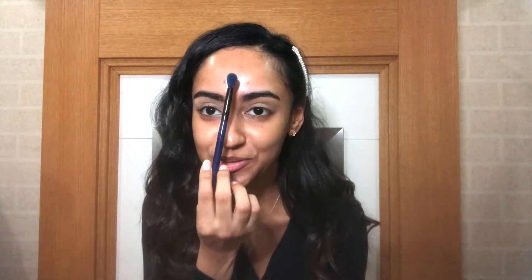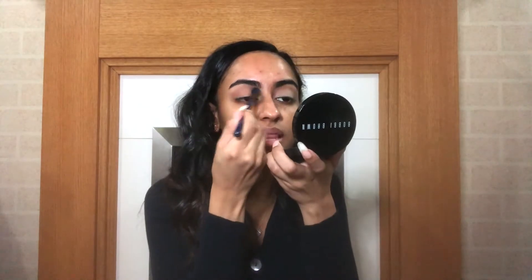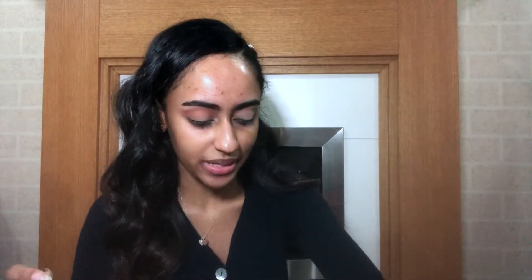Now that my eyelids look white, we'll move on to eyeshadow. I always use a light color in my crease just to blend all the other eyeshadows together, so I use a big fluffy brush. I'll use my forehead as a surface — it's a huge surface. I'm gonna use this shade here. Sometimes I look at eye looks and I want to try them out, but they usually have a bigger lid surface than I do — my lids are tiny.